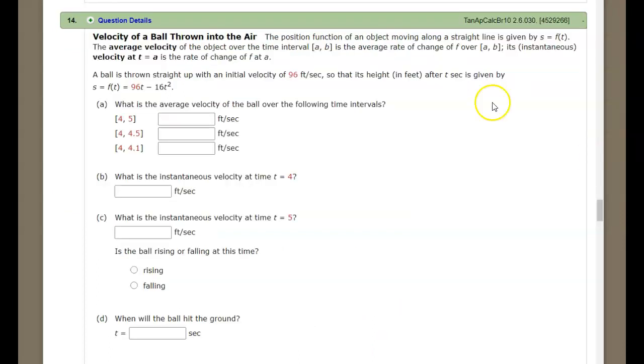In number 14, they're talking about velocity, and here we want average velocity, which is basically the slope of the secant, and the instantaneous velocity, which is the derivative, the slope of the tangent line. This is exactly what we just did with 6 in the last problem. So you'll be doing the same procedure, only now you're using y is equal to this. The instantaneous is finding the dy/dx.